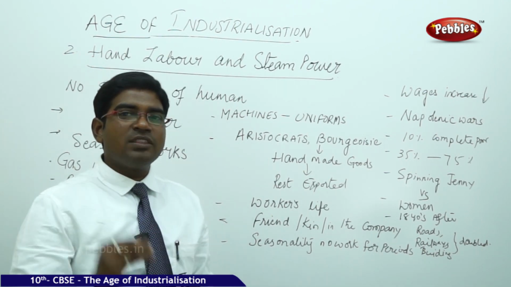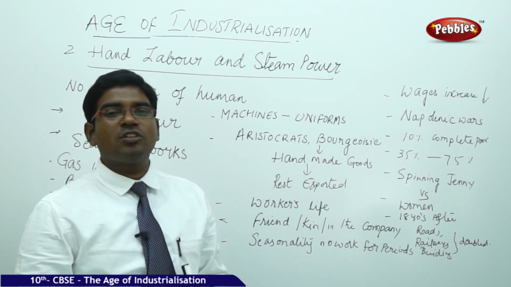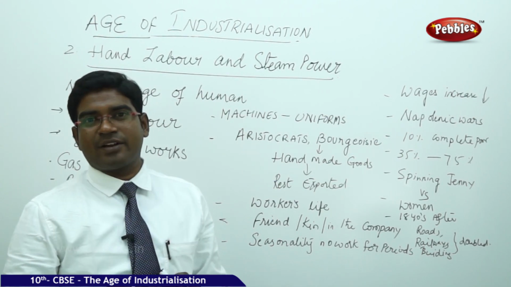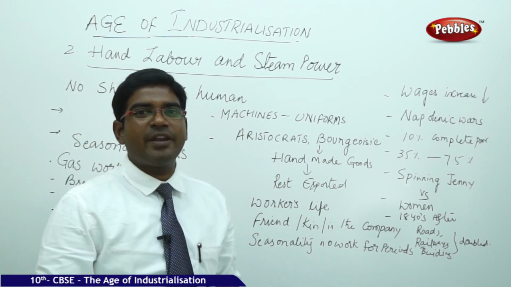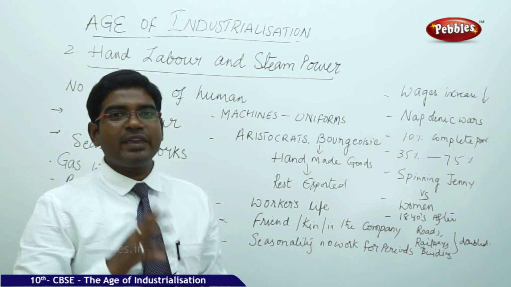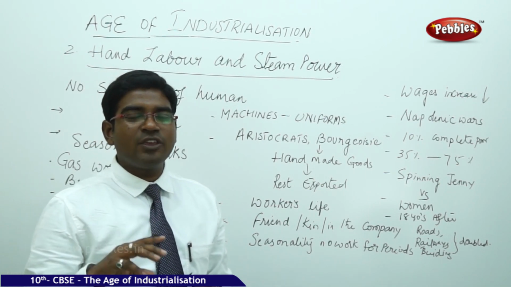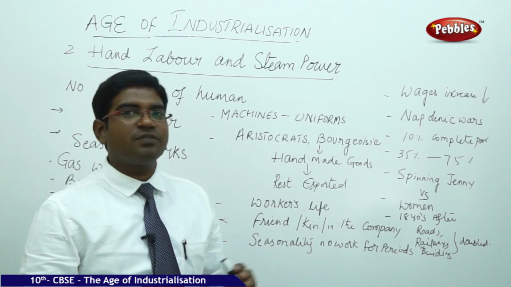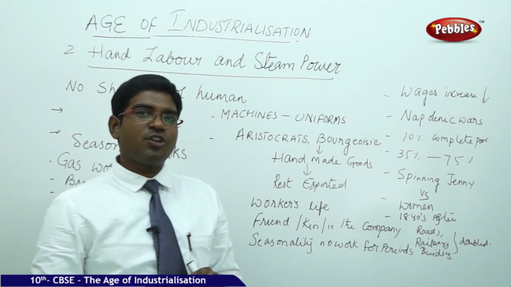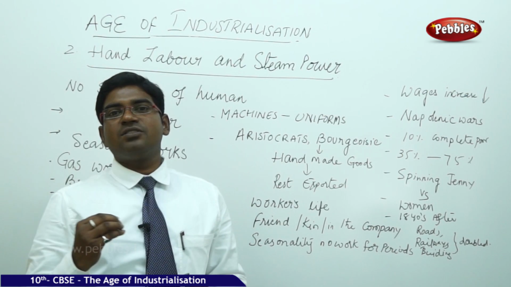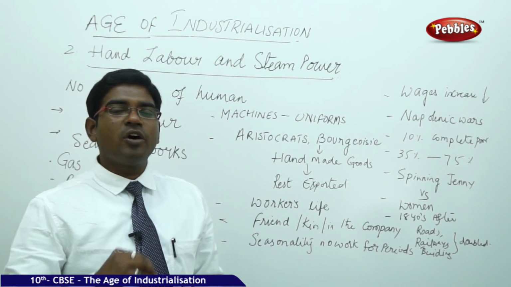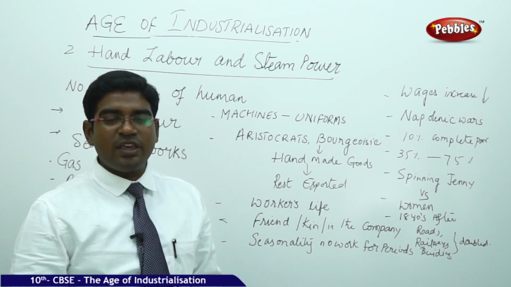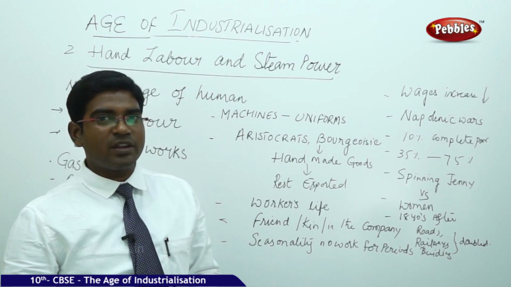Finding a job had also become a tough task for them. If you want to get a job in any of the factories, you need to have a friend or a kin working in the factory who can identify you and mention you to the person in charge of the factory. Then it would be very easy for you to get a job inside. In case you don't have any relative or friend working there, then it may take weeks or months for you to get into the industry.